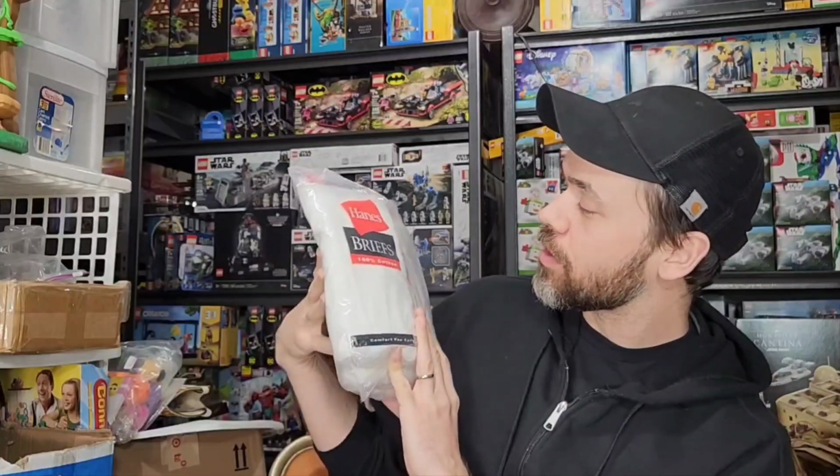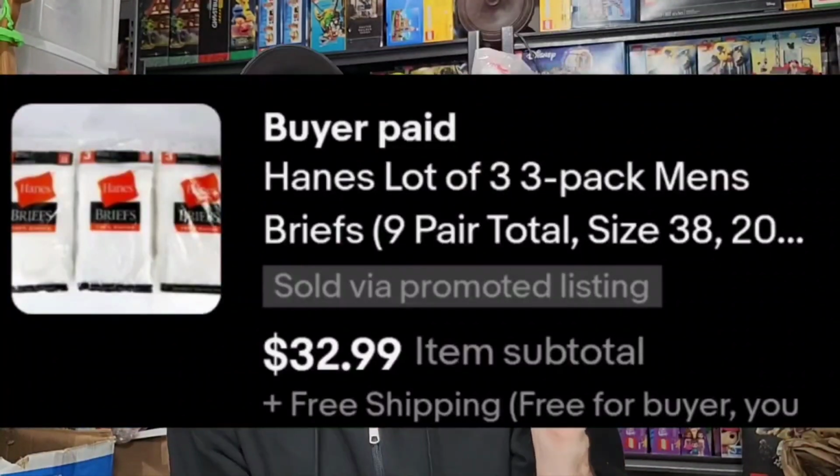All right, finally sold the last set of underwear. Tidy Whitey's here. These are new in the package, briefs. And these are actually vintage. So I've got about 37 cents into each three pack. So there's three packs here. So 9 in total for the buyer. So I got a little over a dollar into this. And these sold for $33 free shipping. I'll actually put these in a padded flat rate mailer, which will be only about $8.30. But been doing pretty good on this, and it's finally sold out, which I'm happy to say. I was trying to get it done by the beginning of the year, but February's okay, no problem.